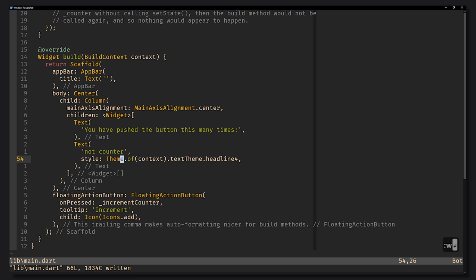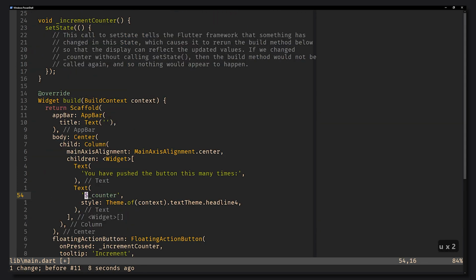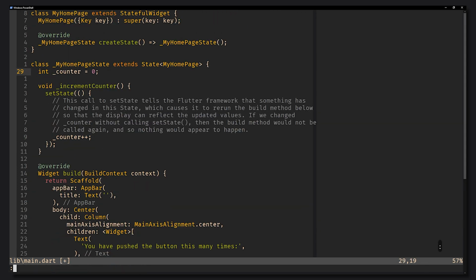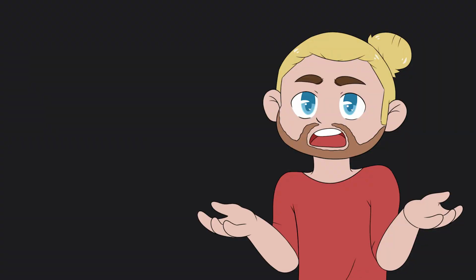We can go ahead and save the file with colon W, which will just save that file. And of course we can undo everything with U to go back to how it was before. For me, after learning all of these things, it just made it a lot more fun to start editing and writing code. For some reason, the feeling of just using your keyboard just made a lot more sense and was a lot more fun for me.